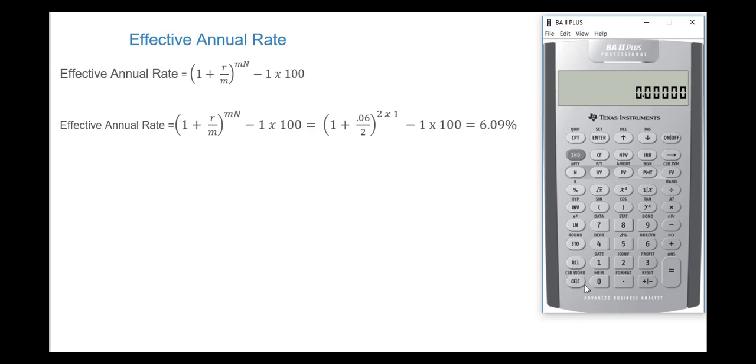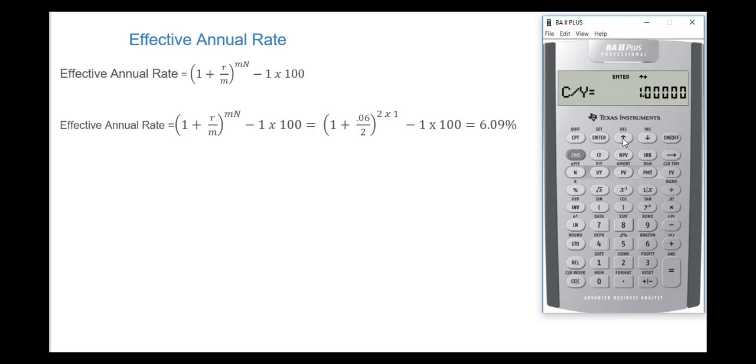But we can use the financial calculator here. We have a second functionality above the number 2 key. You can see ICONV, which means interest rate conversion. To calculate from an annual rate to an effective annual rate, if the compounding period is less than 1 year, we can use this functionality. So second, interest rate conversion, NOM equals the nominal rate. We're going to enter 6% and hit enter.